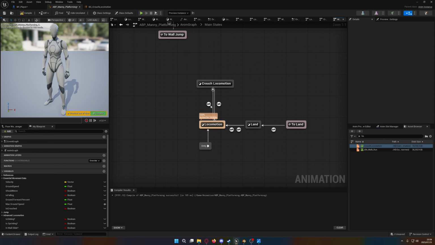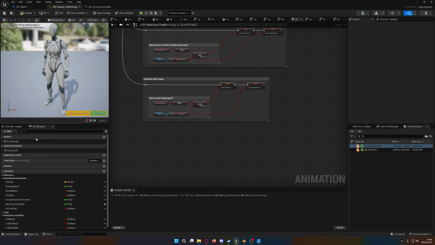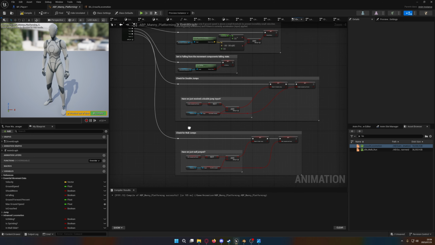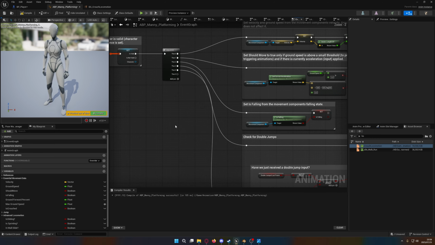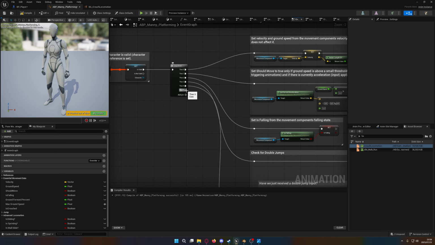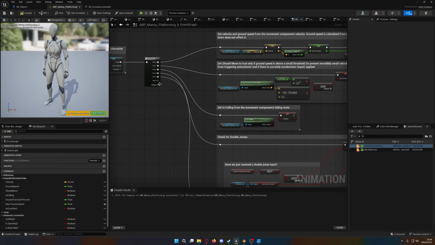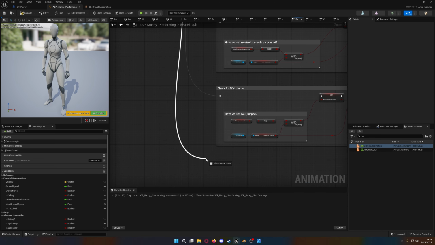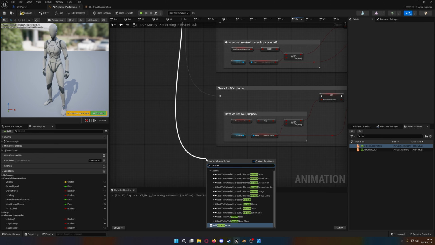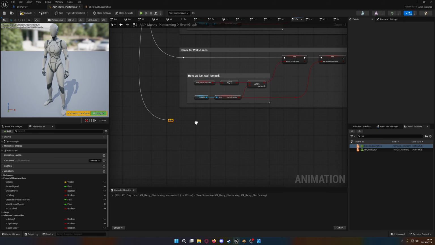Now we need to set a variable to allow us to go there. To do that, open up your event graph, and if it's not here on the left side, you can double click on this event graph and it will take you here. What you want to do is come off the sequence, add a pin like it is here for 5, and add a reroute node down here, just to make it a bit cleaner.